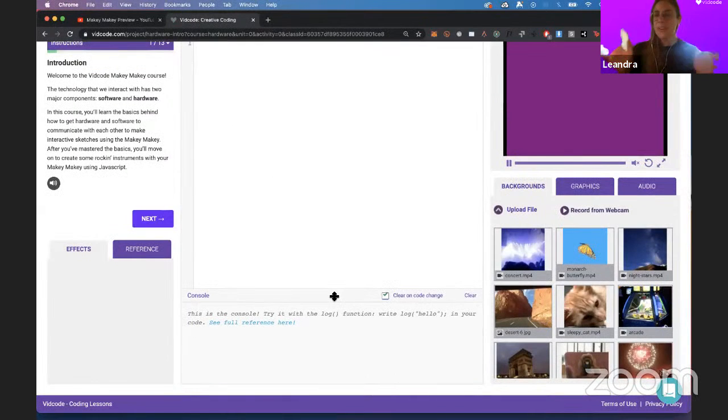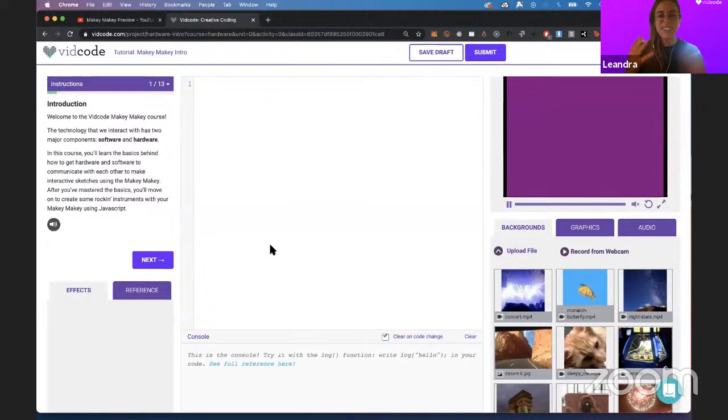So just a quick tour of where we are. This is the actual coding interface where we're going to be doing our Makey Makey project. Here on the left, there's instructions. As a teacher, you're going to have access to lesson plans as well, that are going to have things like answer solutions and slides and all the standards alignment. But this is the text instructions that students have access to, that they actually follow to make these self-guided projects. In the middle here, we have our code editor, our actual place where I can write code.